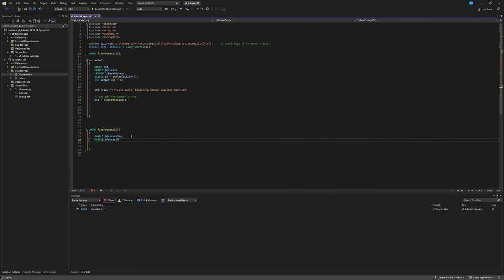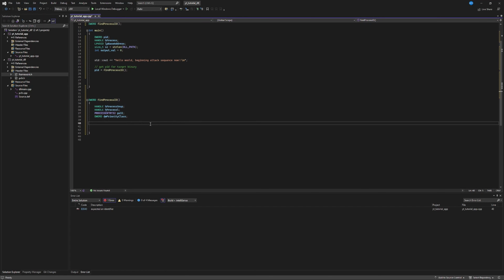Oh, forgot a semicolon there. PROCESSENTRY32, and this is a type contained in there as well. And then we'll just do PE32.dwPriorityClass, and we'll get into these in just a moment.